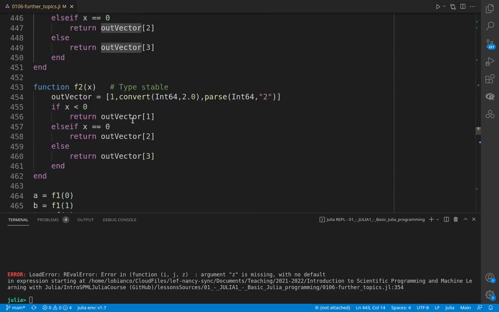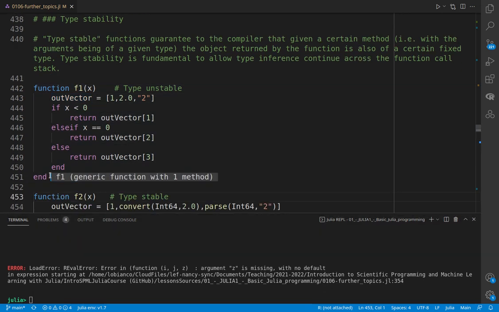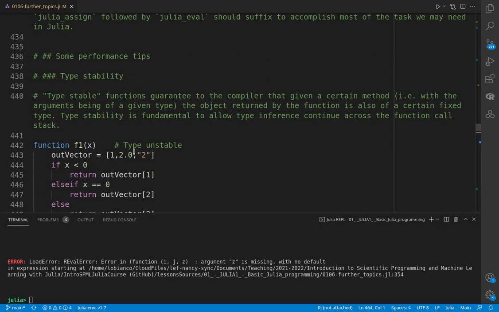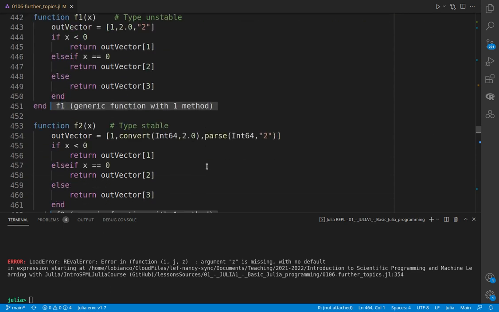And here I give you two examples of the same function, but the first one is type unstable and the second one is type stable. In the type unstable function, I have a vector here. Using this syntax, this out vector is of type Any. The compiler cannot recognize what it is about. It just creates a vector of any elements, and exactly which element depends on the value of x.